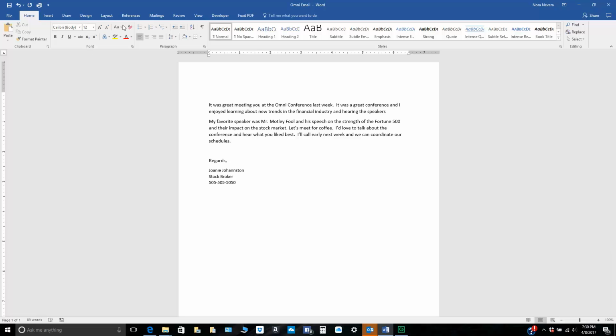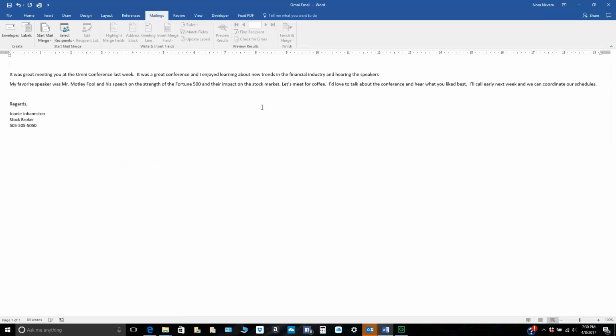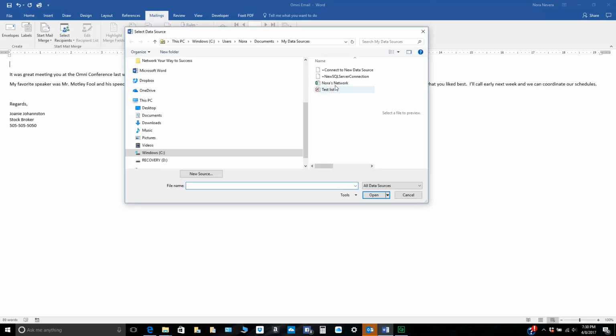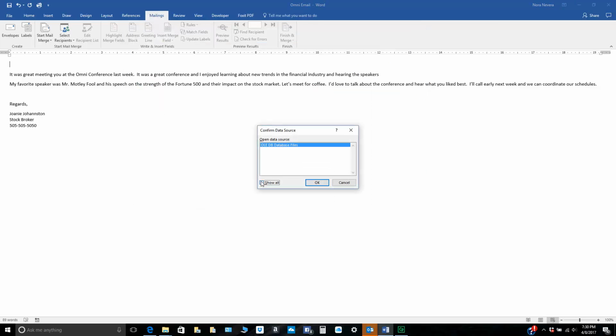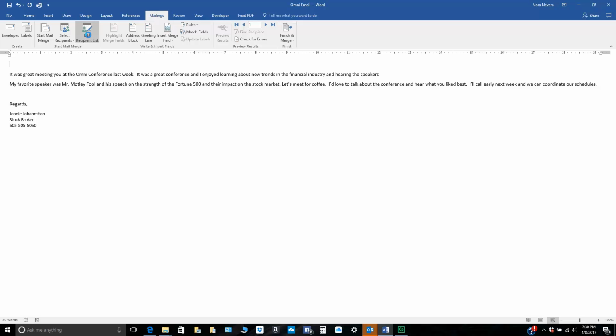So we're going to start the same way. We'll go to mailings. You always have to start the mail merge into email messages, so it converts it into an email. We want to select recipients, so we're going to go back to our same network, Nora's network. I'm going to open this up. Do the database and click OK. So we've been sending everything to Referral Club, so that's what we want to do. Open that up. So now we're going to edit it.